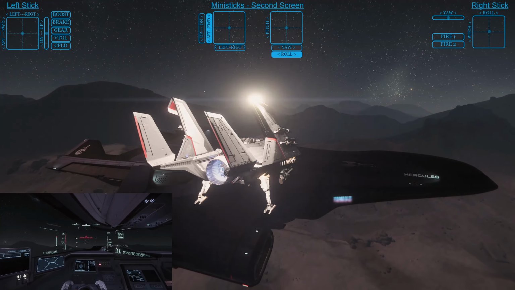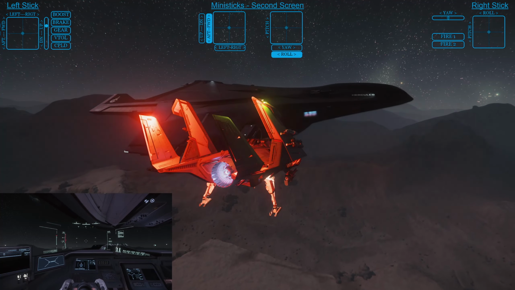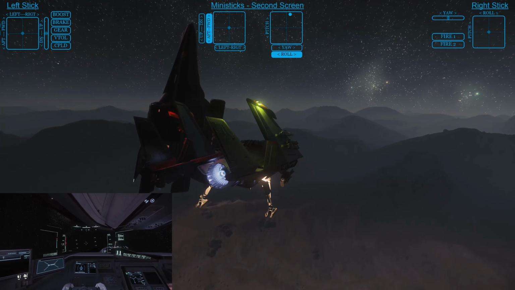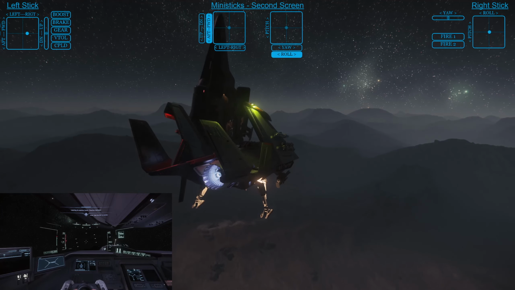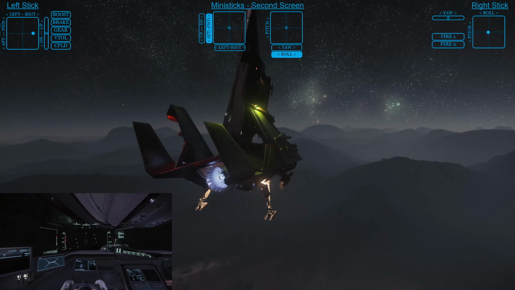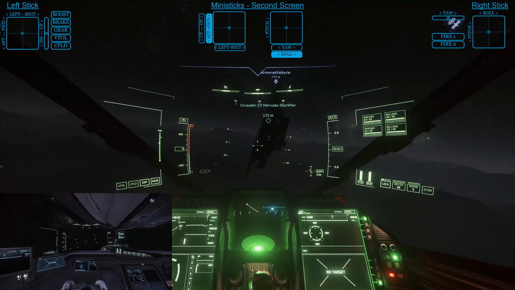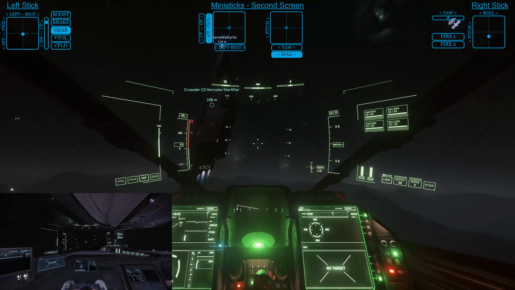So I'm still in vector hold mode with both ships, so they're just maintaining their trajectory straight up, and it's really easy to maintain formation like this. Okay, now I need to get the C2 coupled, get the gear up, and then get cruise control on. Coupling. Gear up. Landing gear retracted. Cruise control. Activating now.